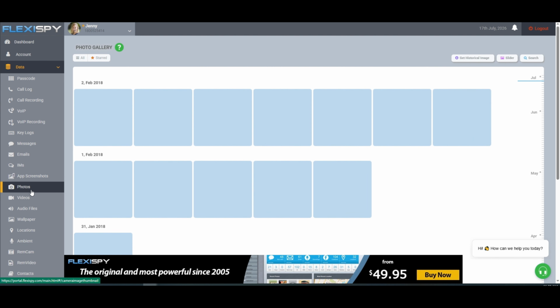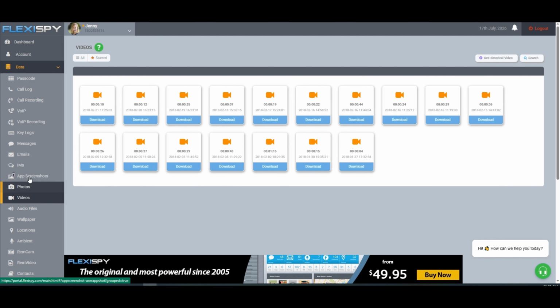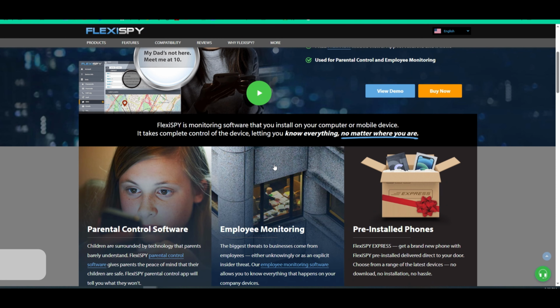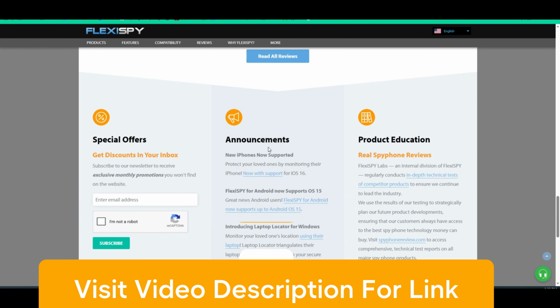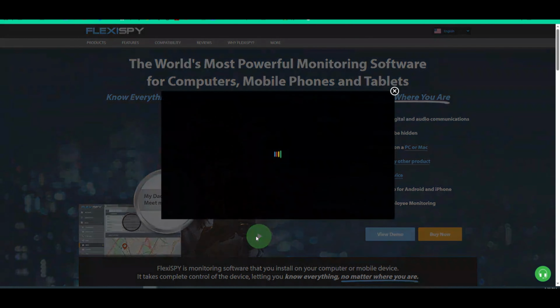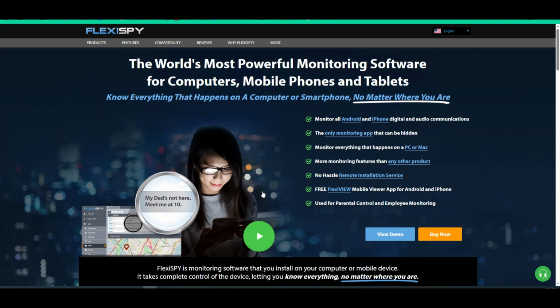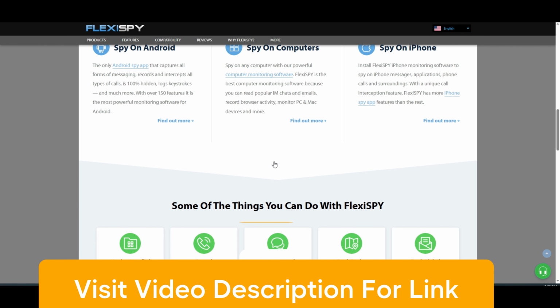GPS tracking features allow real-time location monitoring, and geofencing sends alerts if your child enters or exits designated areas. The app also grants access to all photos and videos on the iPad, helping parents monitor their media consumption. However, it's important to note that FlexiSPY requires the iPad to be jailbroken for installation, which removes Apple's software restrictions. Overall, FlexiSPY is the best way to see what your kid is doing on their iPad. It equips parents with essential tools to ensure their child's safety by providing visibility into their online and offline activities, fostering a safer environment while promoting open discussions about digital safety.